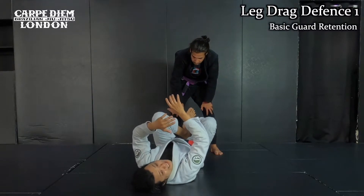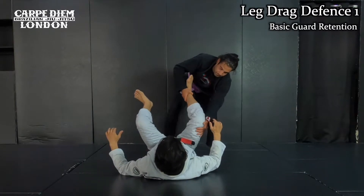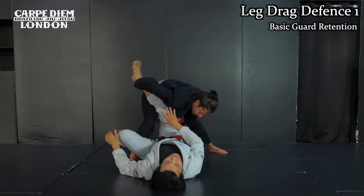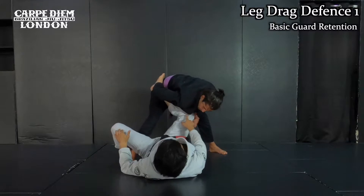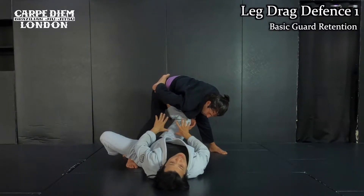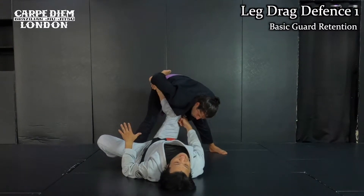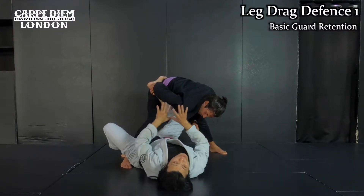Before he gets worse, I want to do the easy technique first. So when he drags my legs here, this is the sign for the leg drag. Before he drags my right leg completely, I want to block him — like making a knee shift with the right side of my shin. All I want to do is open my right shin here. Now I can use my shin against his upper body. Then I can retreat the movement. It's way harder for him to do the leg drag. I want to avoid it, then I can retreat the position.